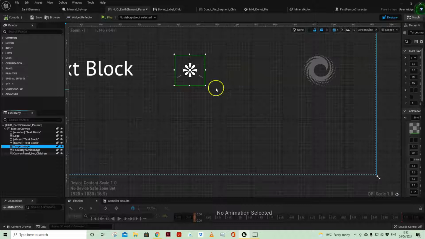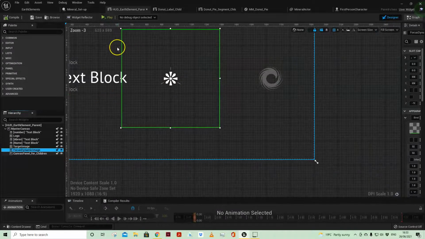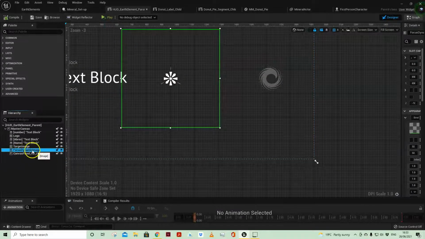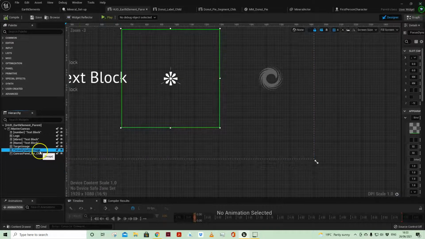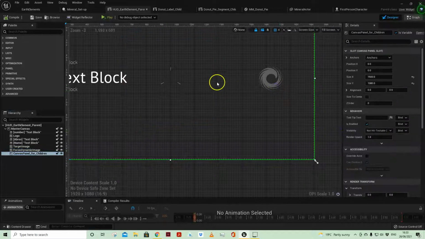So it correlates with what you are hitting. We have our focus dynamic image. These are the dotted lines around the pie charts that scale and rotate based on the focal distance value. And I've just got a logo here.